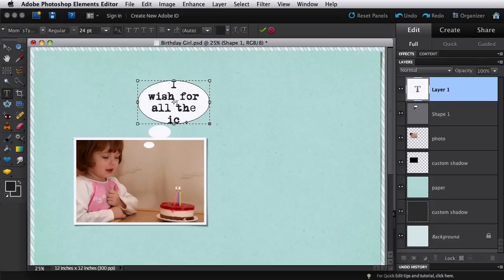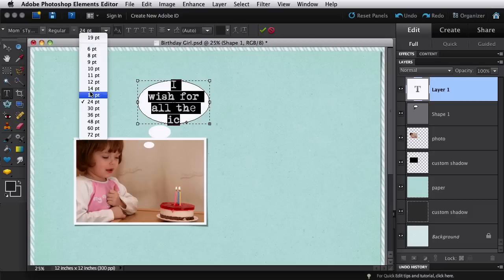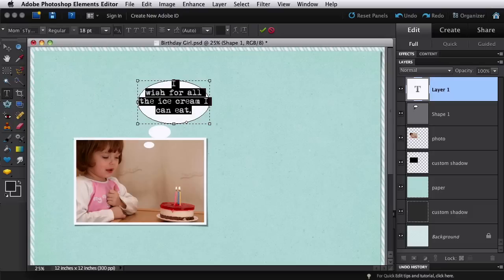Well, I can already tell that that's going to be too big, so I'm just going to highlight all of this text by just clicking on it and pressing Control or Command A to highlight it all. And let's change the point size. Let's try 18 and see if that works. And that actually works pretty well. I might also come right here to this little A over A symbol and click on it and change the leading or the space between the lines. So I'll just bring it to the right until it just gets a little bit more space between it, and when I'm satisfied I can click on the green check mark in the options bar.